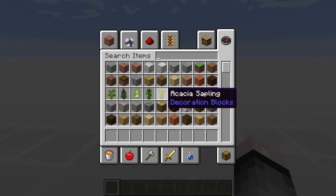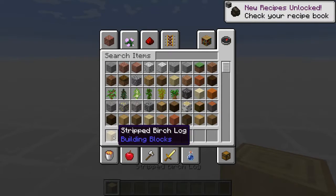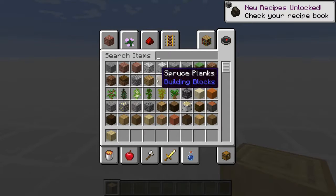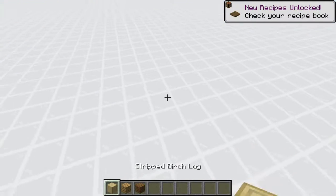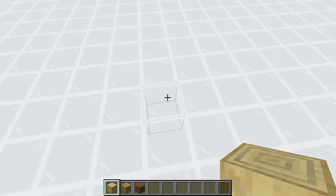Okay, so now you're going to get your birch post out right here, which is stripped birch log, and you're going to want to make sure it's stripped. You can do it with regular birch log, but it looks terrible. Then you're going to want oak planks and spruce planks, because those will be the three woods that we mainly use in this build. All right, now first we're just going to start off with a simple 1x5 birch log post.